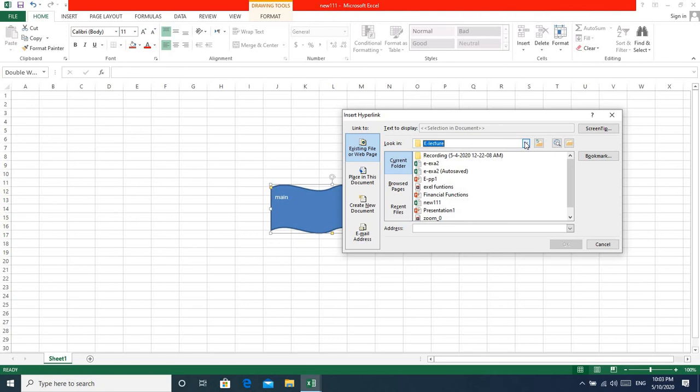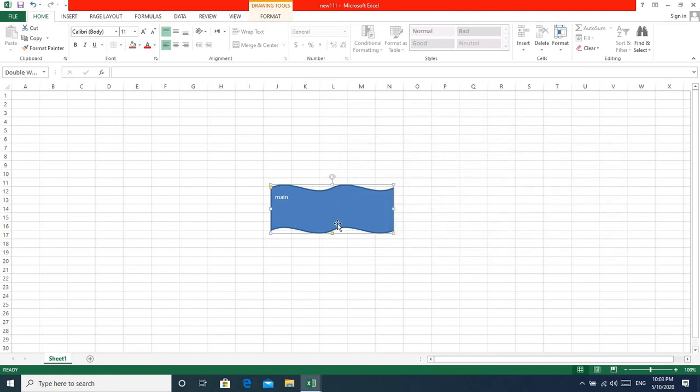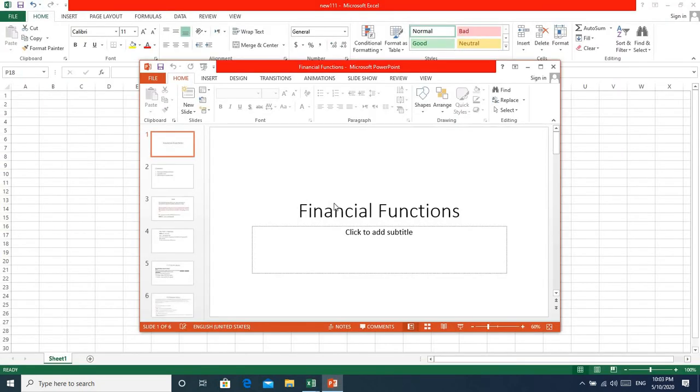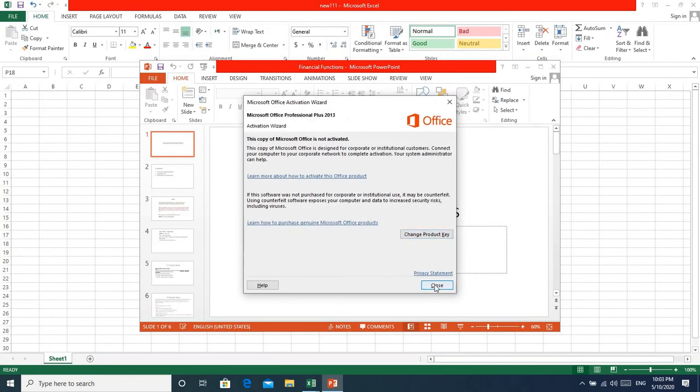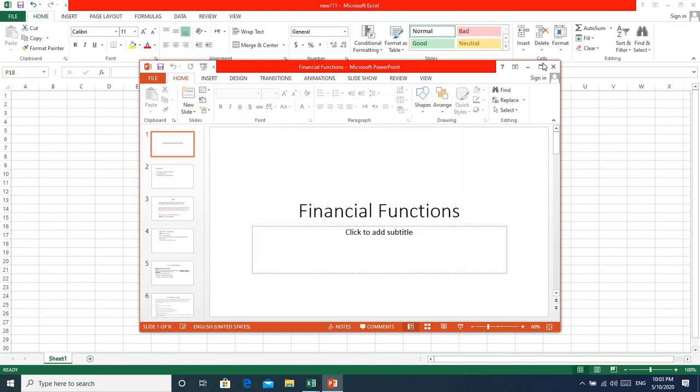Which document? And which file? Financial functions. Okay. Now I return back to the financial functions.